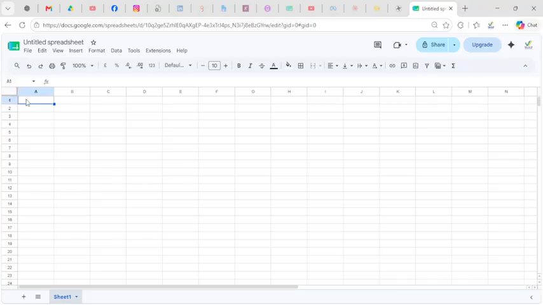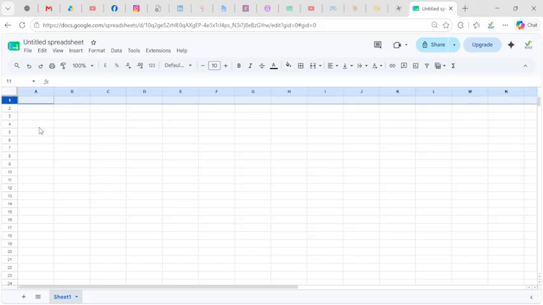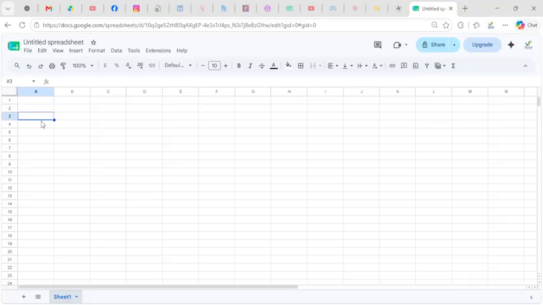And I told you that this is a column, right? Column A is a column, then this is row 1. So if I click on this first cell, and I said a cell is the intersection between a column and a row, every one of these cells has a name. So how do you know the name of these cells?